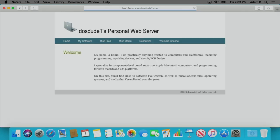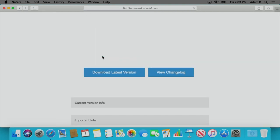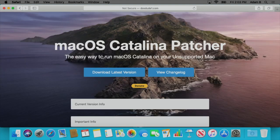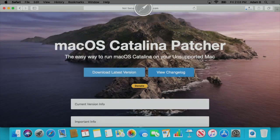DOSDUDE1.com. Hey, Siri is smart. And here's his website, and here's his software, and here's the Catalina patcher. So real simple. Since I'm going to be using the latest version, I'm going to download the latest version. Do I want to allow downloads? Yes. Mojave is so polite.